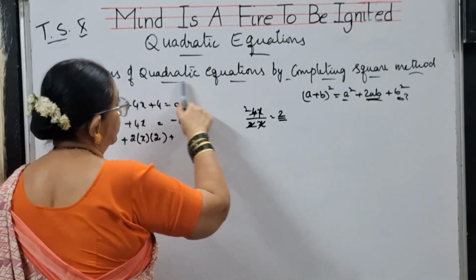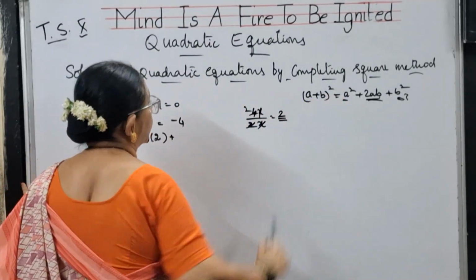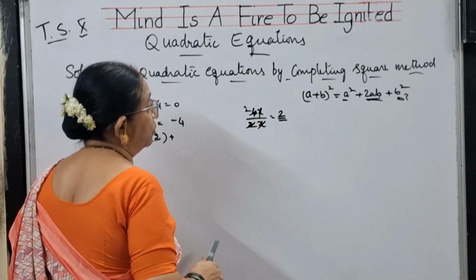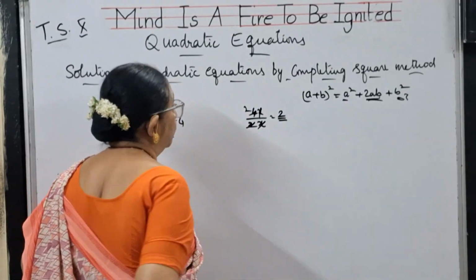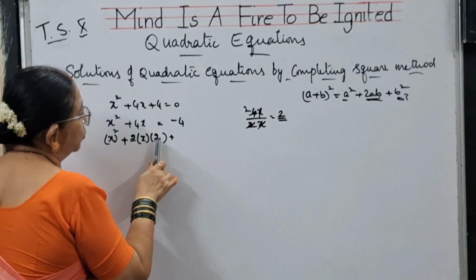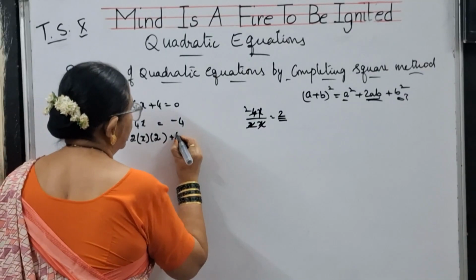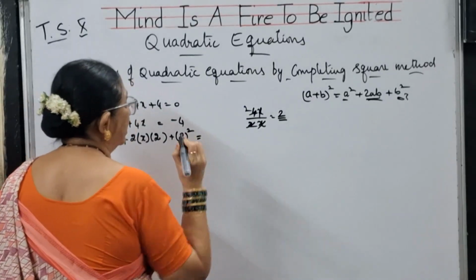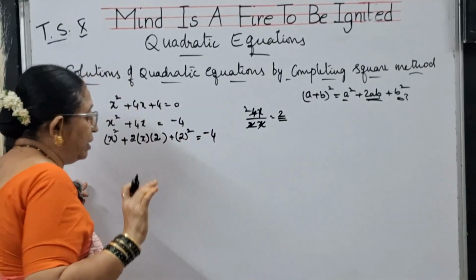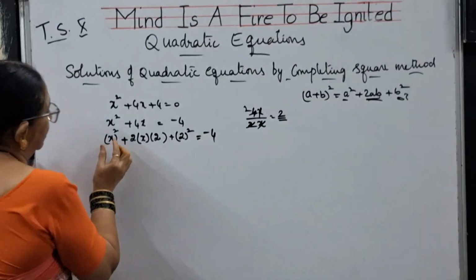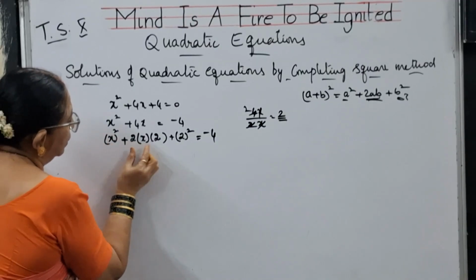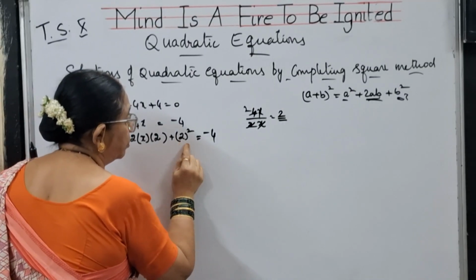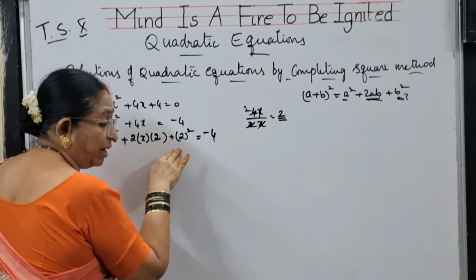Where our procedure is completing square method. So we need to make a square of it on the LHS. So what you need to do? You have to find out what is b square. When you have come to know that b is 2, then definitely b square is 2 square. Now, in fact, children, this is equal to minus 4. This is given in the problem, but this is not given in the problem. But you have added it.